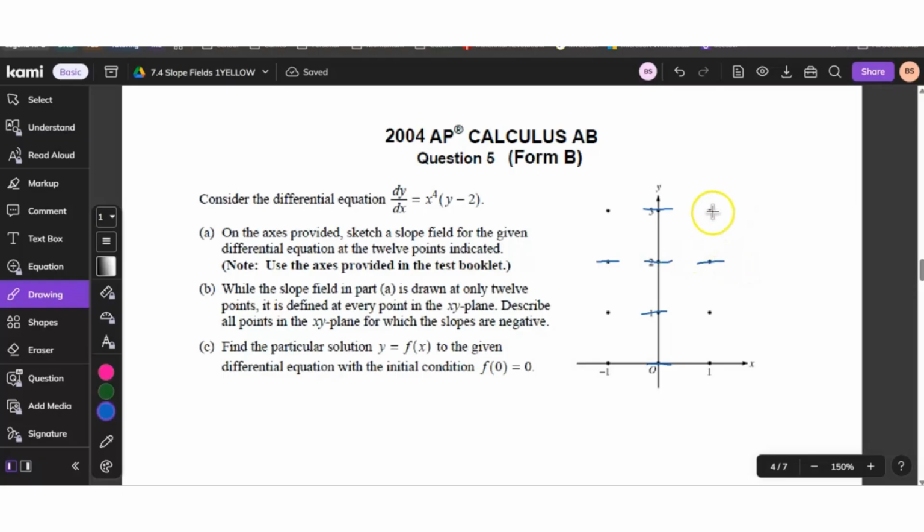So for instance, this one is 1 and 3, right? So 1 to the power of 4 is 1, times 3 minus 2. So 1 times 1. Nice and easy. Okay, then we just do the others. Let's do the other one here. 1 times 1, so 1 minus 2 is -1. Because we've got 1 times 1 minus 2, so 1 times -1. And then 1 times 0 is just 0. This one here? Not quite, because it's going to be 1 times 0 minus 2. So negative 2.